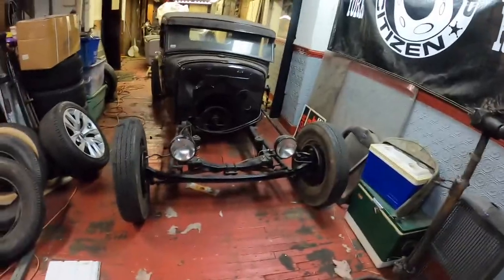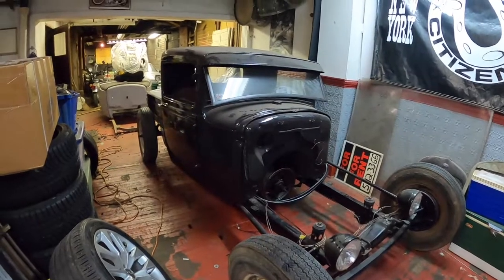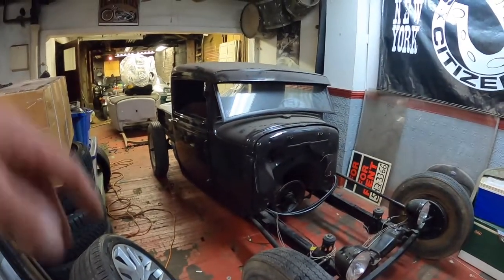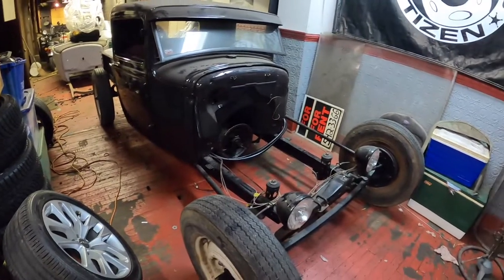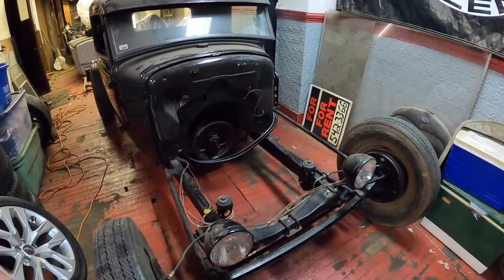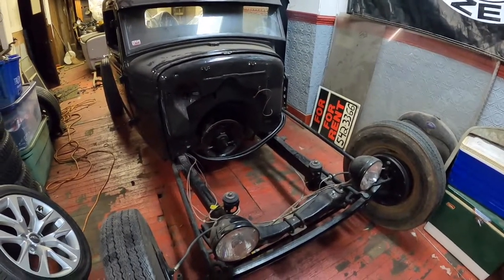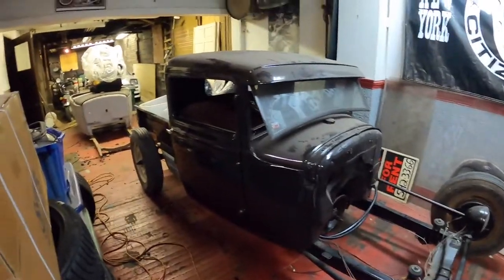All right, this is my Model A hot rod. It's the first hot rod I ever built, a Model A truck. It's chopped 3 inches and channeled, and had a flathead Ford V8 in it. I took the motor out of it to build a car for a Pismo Beach Race of Gentlemen in California, and then I ended up selling the car. So unfortunately, I never put a motor back in this thing.